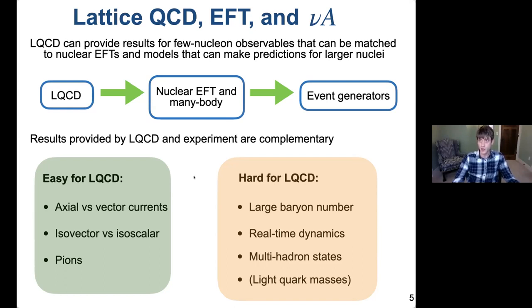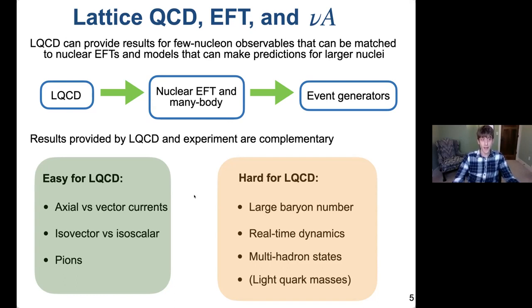So lattice calculations, including baryons, are much noisier than those containing only mesons, and the noise grows exponentially as you increase the baryon number. We also can't do lattice calculations in real time because of the sign problem, so real-time scattering of a nucleus is about as hard as it gets, especially when you have multi-hadron states around. The other traditional challenge for lattice has been getting down towards physically light quark masses, though with modern algorithms and computing resources, this is hard but achievable.